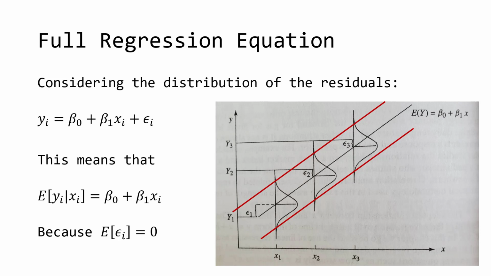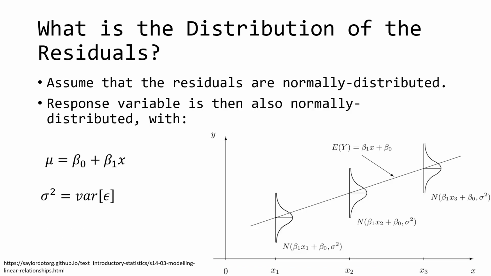Remember that the regression line is the conditional mean value of y given some value of x. The true value is unknowable, and we could talk about it only in terms of a probability distribution. It is important then to determine what the distribution of the residuals is in order to be able to do things like create a prediction interval, or to get a sense of how reliable our estimates are using this model. For simple linear regression, we assume that the residual is normally distributed. As a result, the response variable y is also normally distributed.